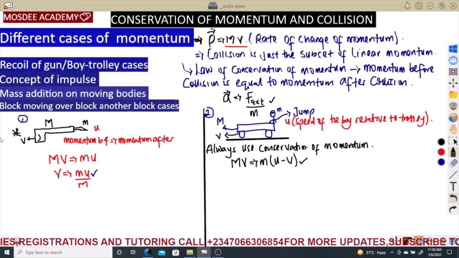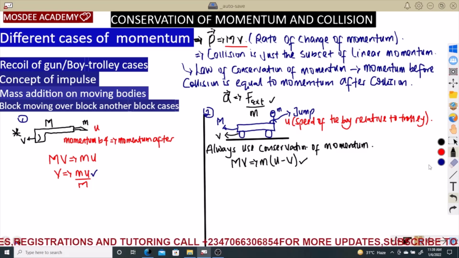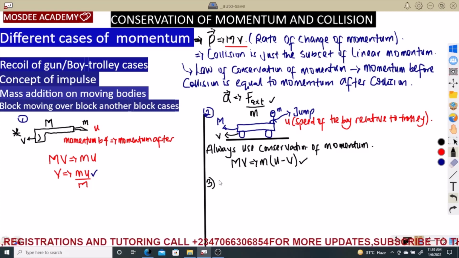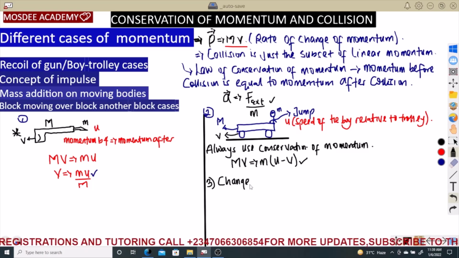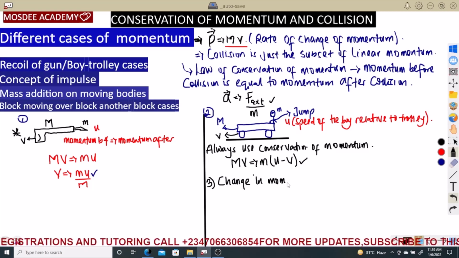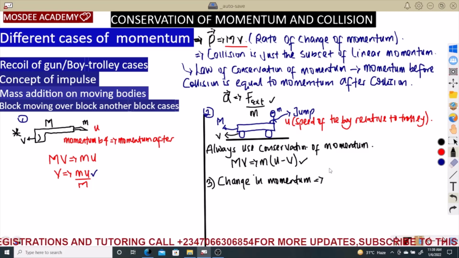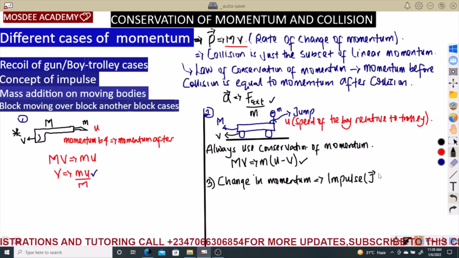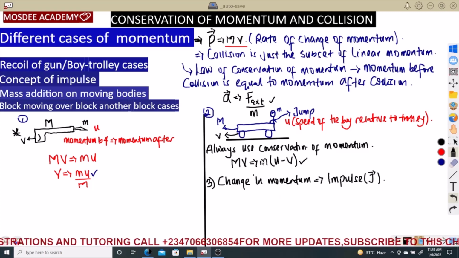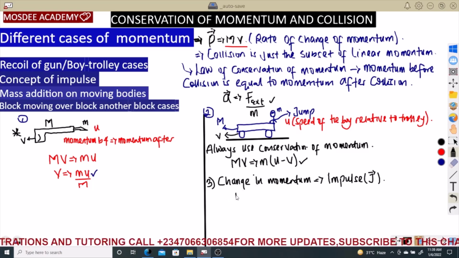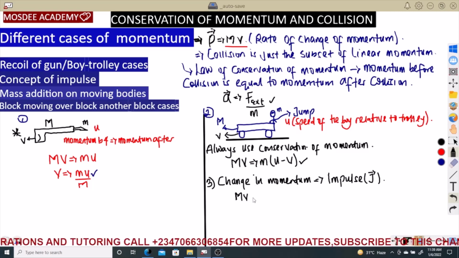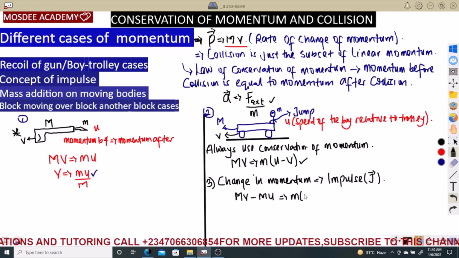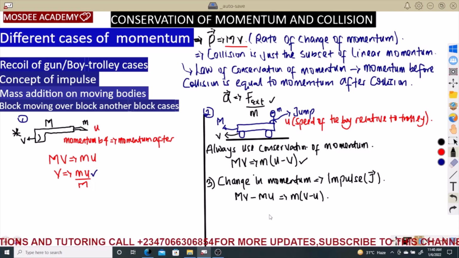kinematics. So another case we talk about here, another very important one, is the concept of impulse, which I think is also very important. Now, in junior classes, we say change in momentum is called what? Impulse. Now, impulse we denote in physics by J, which is also a vector quantity. Let's keep that at the back of the line. So when initial momentum is mu and the final momentum is mv, we say the change in momentum is now m into bracket v minus u, which is what you guys are used to in your junior classes.